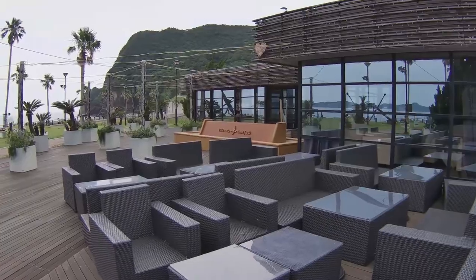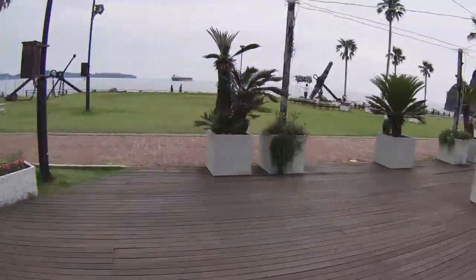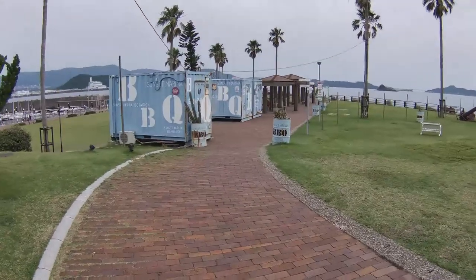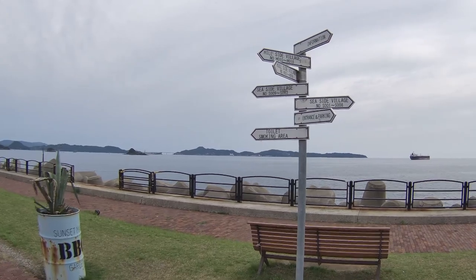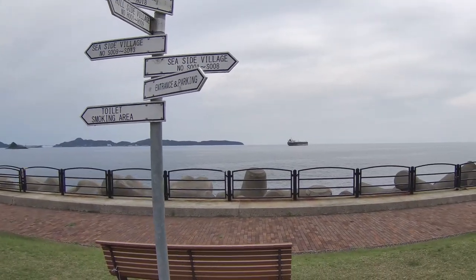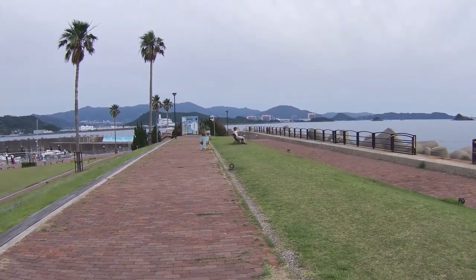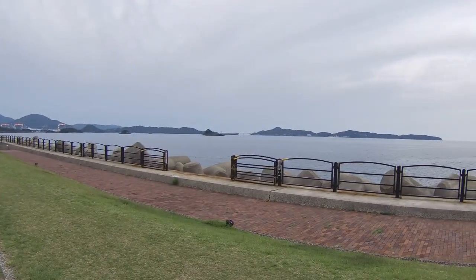At the end of this balcony is an outdoor tabehodai dining area which faces the sea. From here I'll take the red brick path to the seaside village and the seawall ahead. Here is the path sign for Sunset Marina's Seaside Village. Across Fukuda Bay you can see the fifth largest shipbuilding dock in the world — Mitsubishi's million-ton dock. As I pan to the right, you can see Iwo Jima Island and the bridge leading to it.